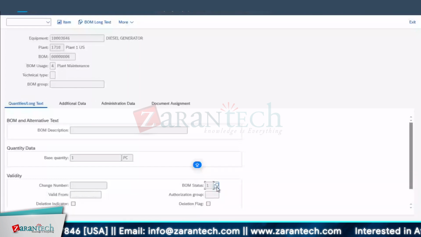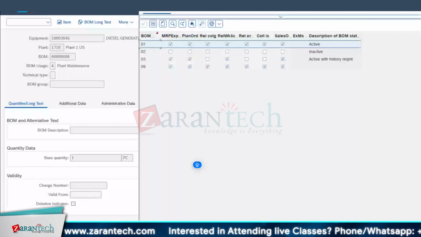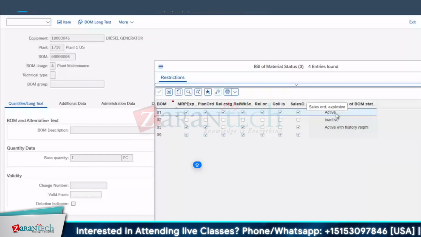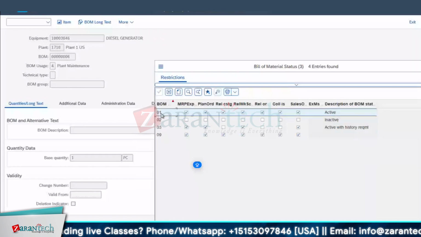What is this BOM status? When we create a BOM, obviously it will be in active state, by default 0, 1. If someone tells you they don't want this particular BOM to be visible or it's not required, then you come and make it inactive, for planning order purpose, releasing costing purpose, sales order purpose.